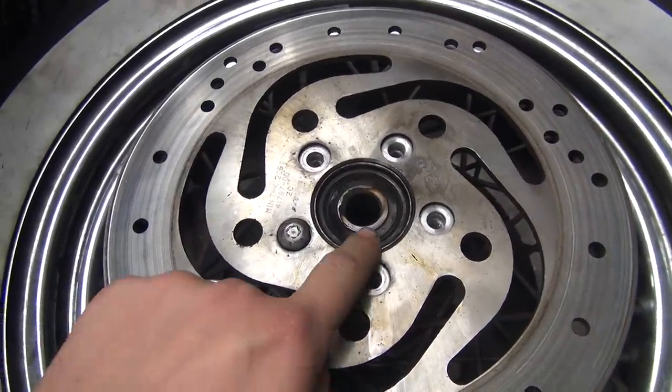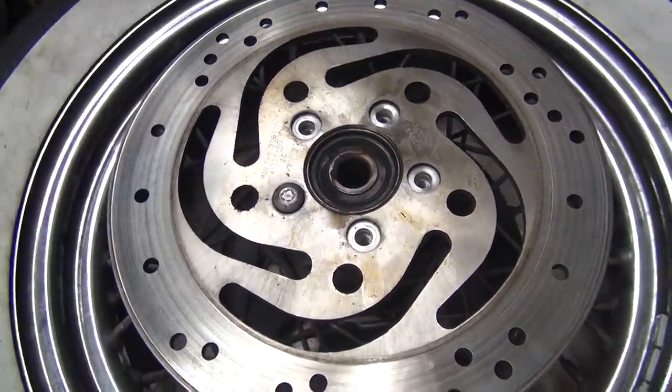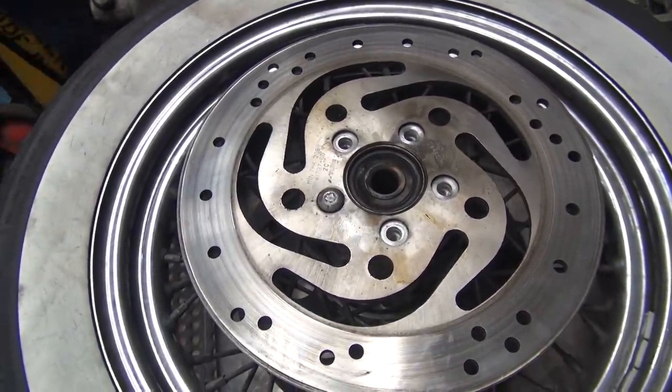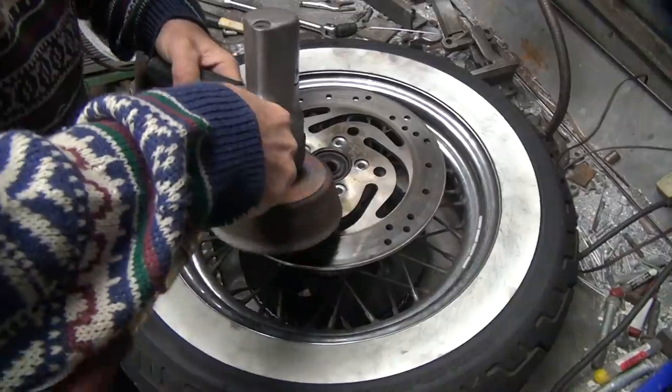So putting the heat to this bearing right here, is that going to cause any kind of damage? Yeah, we got to put a bearing on it. Okay. We didn't say this was a free process, did we? Nope. Okay. That was just a concern I had trying to do it at home.